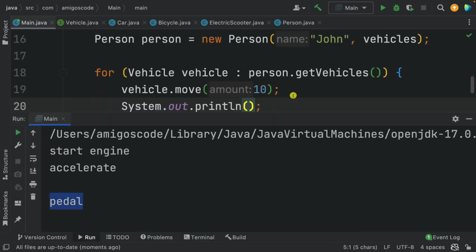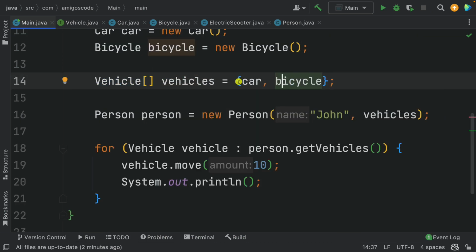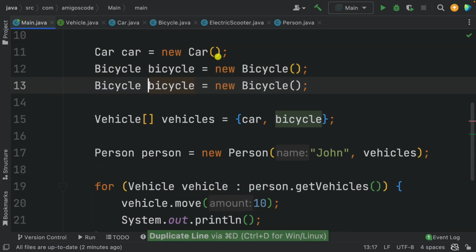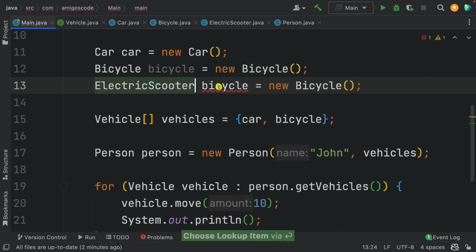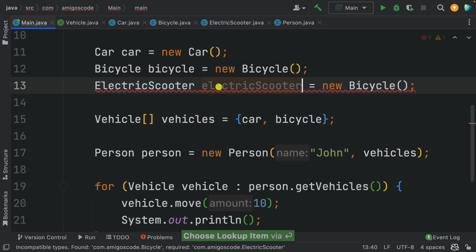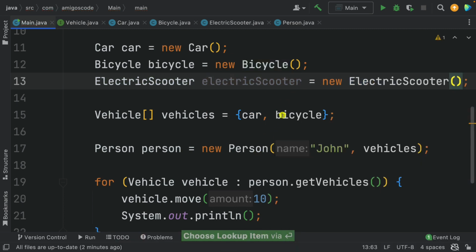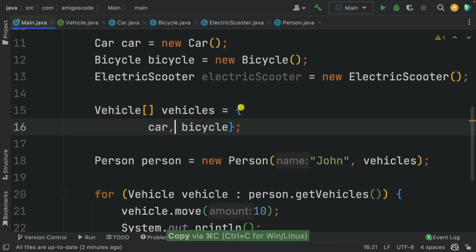And you can see that this move has many forms. If it's a car, it behaves different. If it's a bicycle, it has a completely different implementation. So check this out. If we have I think it was an electric scooter. So let's just say electric scooter and change the name here, electric scooter, new electric scooter. And let's just say that John also has an electric scooter.